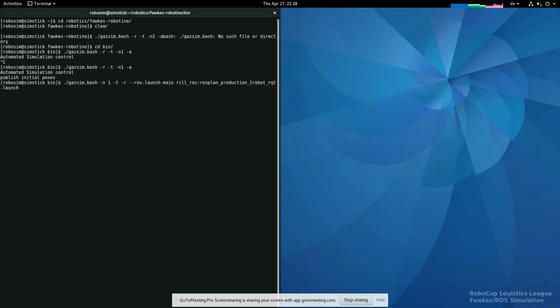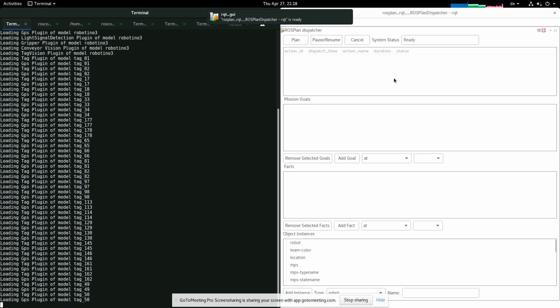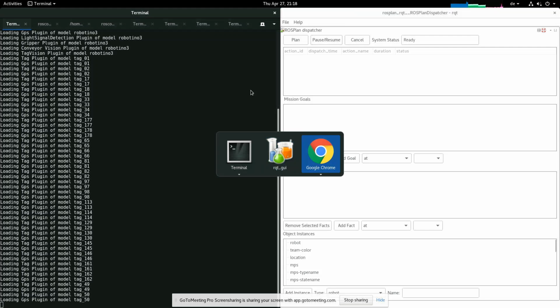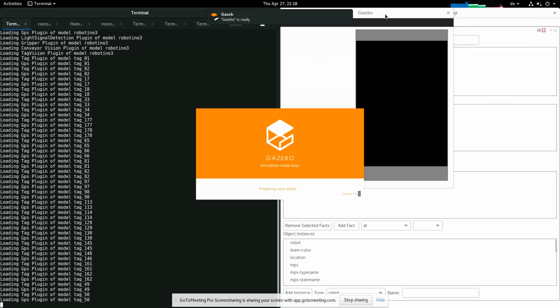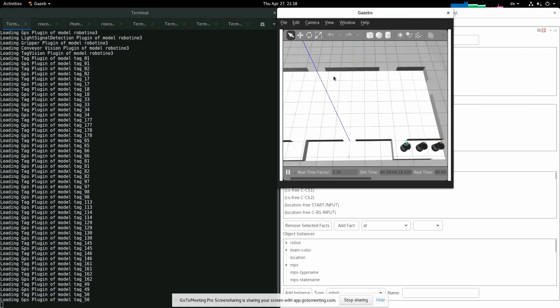And here we use the launch file that we provide in the RCLL ROS package. And we use the one for the full production of a single robot, including the RQT visualization. And that is relevant, as you will see in a minute. So let me start this. Okay, so it runs the simulation again. At least it should. There is a simulation. Okay, the world is empty again because we're going to generate a new one.